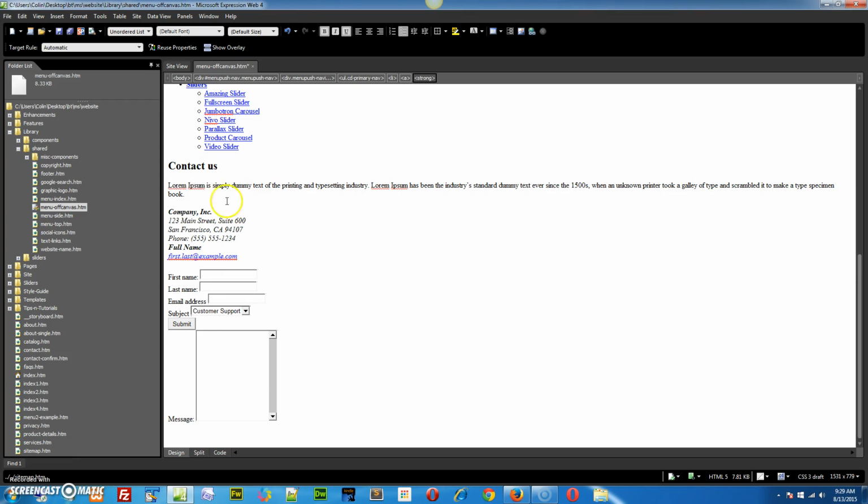As for the form down at the bottom of the page, I have a separate tutorial on working with forms, so I'll run you through that. Everything else on the page here is just regular text, which you can change, and the form fields and the names right here you can change as a regular form. But I have a separate video that I'll be sharing on working with forms, which is going to go into a little bit more detail.